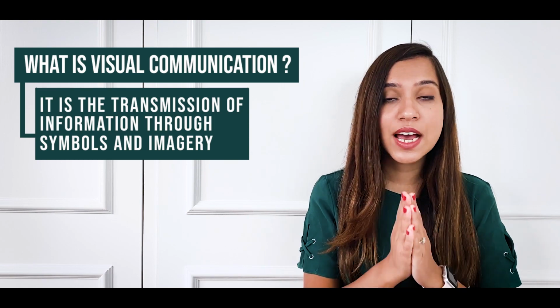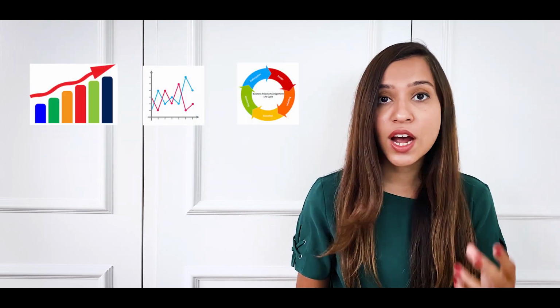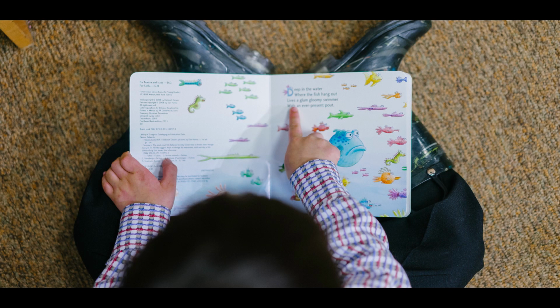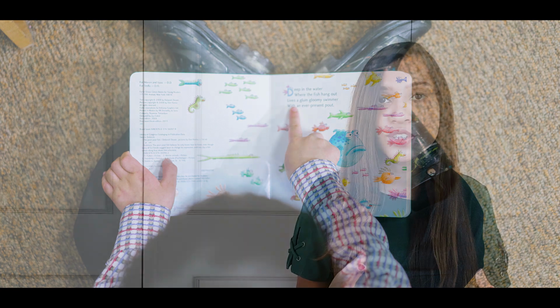It is believed to be a type of communication that people rely on the most, using things like graphs, charts and diagrams to visually represent what we're trying to say. Right from school, whenever we saw a page in a book which was full of pictures and graphs, it excited us. And especially if those pictures and graphs were colorful, we really wanted to read those books that were more visually appealing to us.